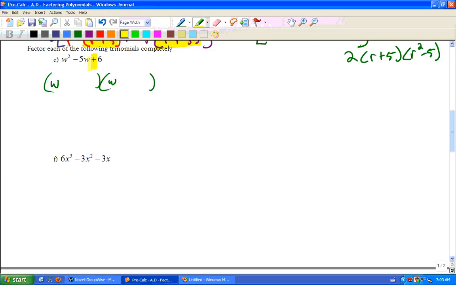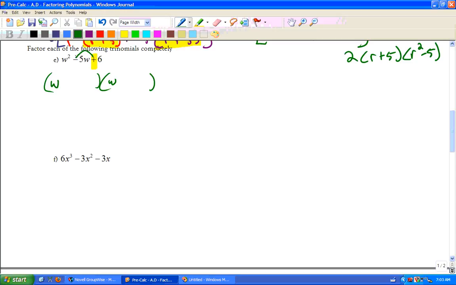If it's a positive number, that's going to tell us that whatever signs we put in here are going to be the same. They may either be both negatives, they may be both positives, but it's going to tell us that because the only way we can come out with positive is by having the same sign multiplied together, we know that they're going to be the same. So you may be asking, well, which one is it? If those are the same, how do you know whether it's positive or negative?